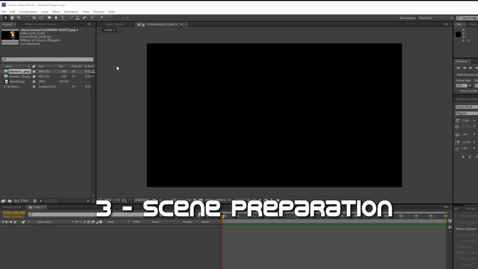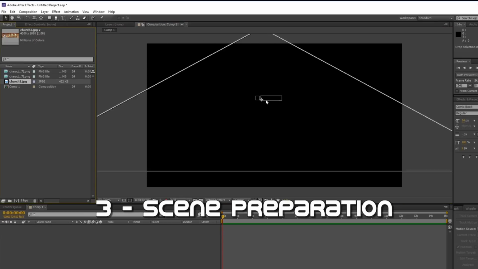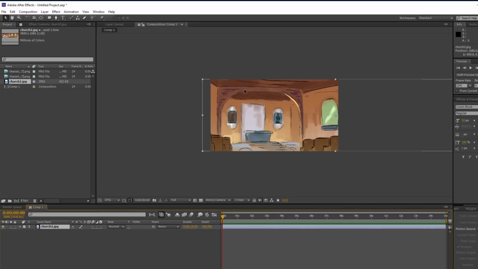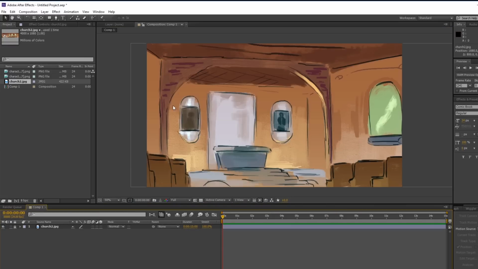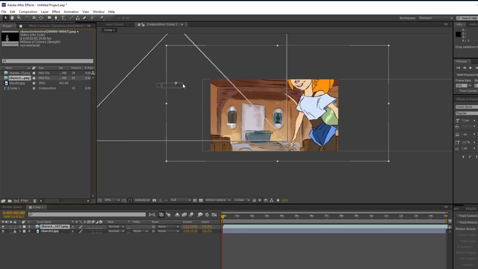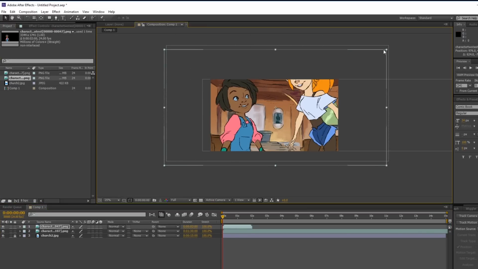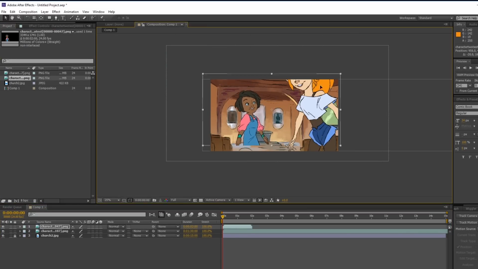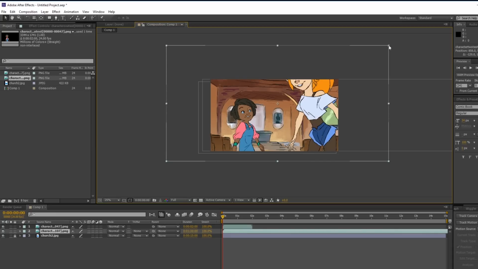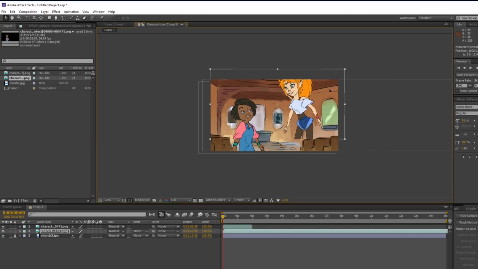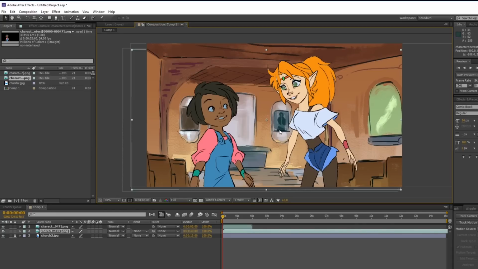So next we need to drop in our backgrounds and our character animation in this composition window. So I'm just going to drag it all in. Here's our background. I'm going to lock that for now, just lock it. I'm going to drop in our dancing characters and I'm going to just adjust them. I'm going to shrink them, resize them, make sure they fit accordingly, make sure the composition is to your liking. It's all up to you.